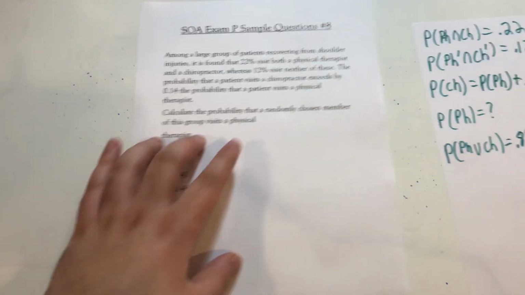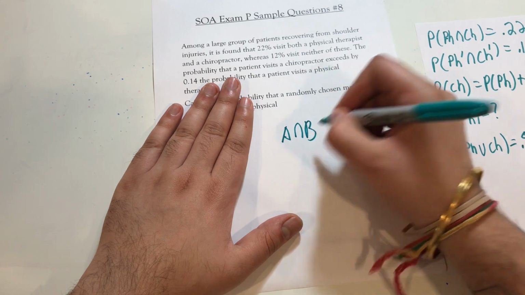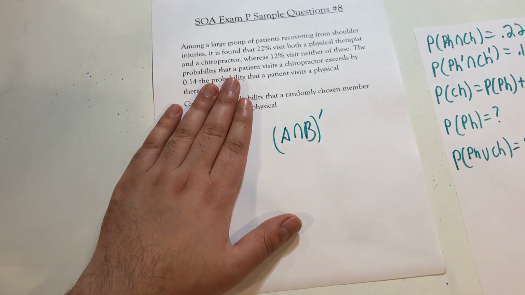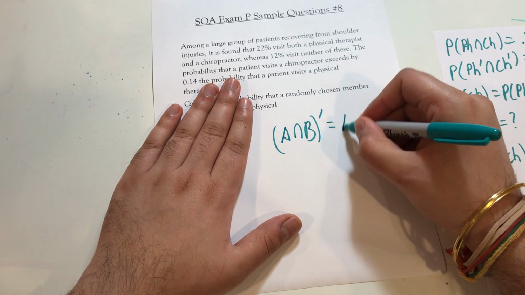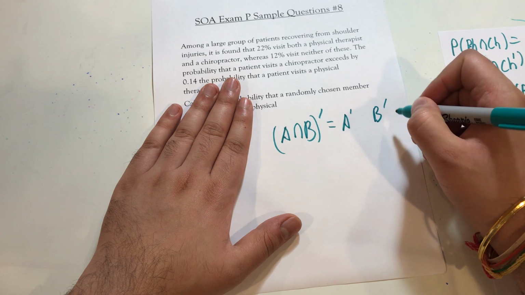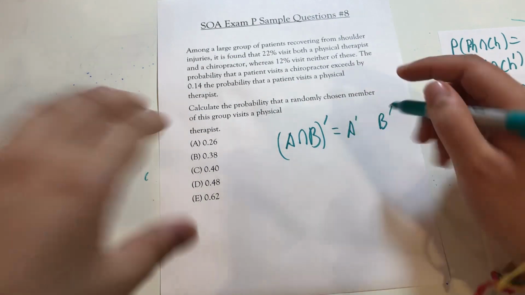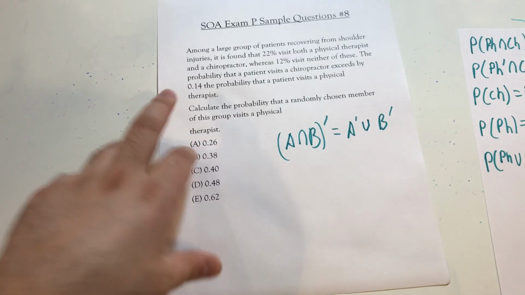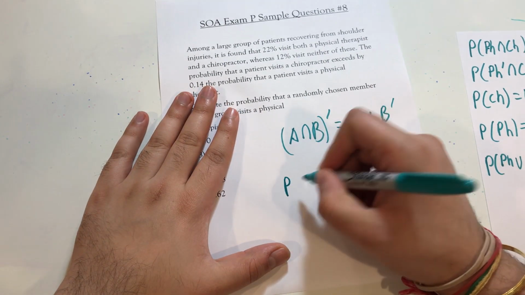De Morgan's law says if I have something like this, A and B, or A or B, right, and I'm trying to negate the entire thing, well, what's going to happen is when I open up the parentheses here, both things get negated. So this becomes the negation, like A complement, B complement. And whether it's an intersection or a union, that gets changed to the other one. So this is an intersection, it's now a union. And those two are equivalent, right?